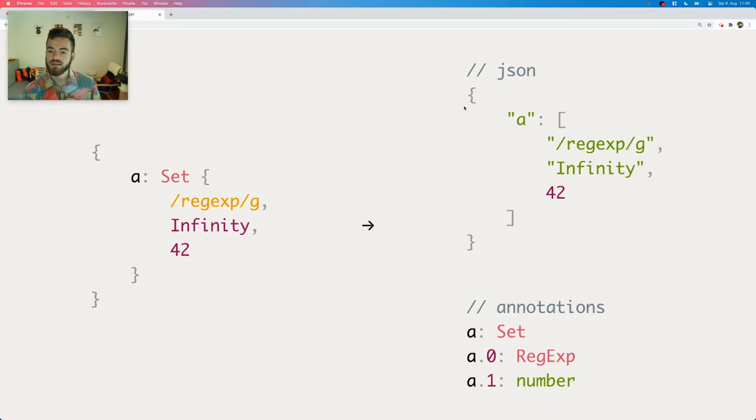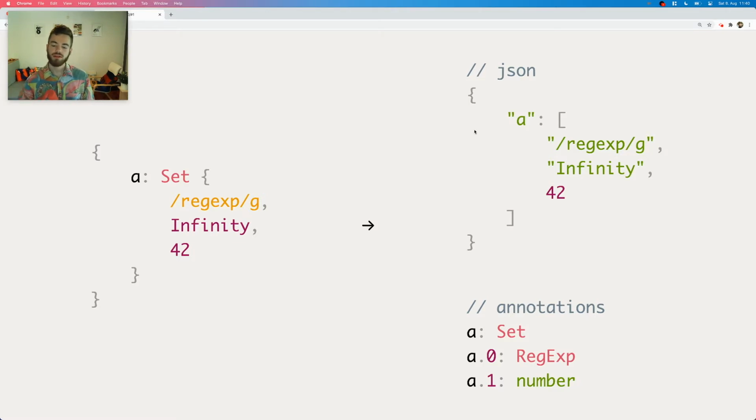First, it will create a JSON-compatible representation of it. It will take the regular expression and create a string out of it, create an array out of the set, and make the string "Infinity" out of Infinity. So these values are all JSON compatible and can be human readable and easily understood.